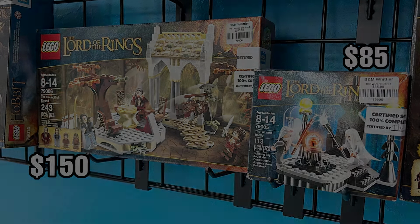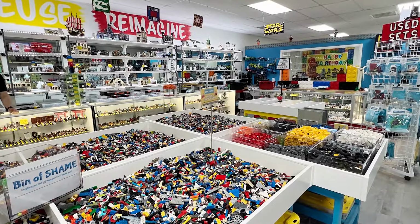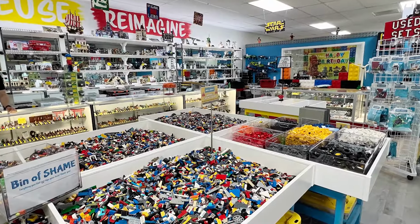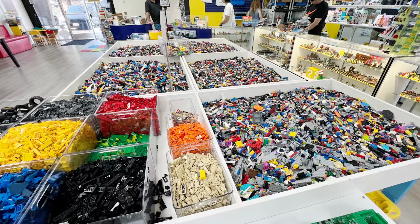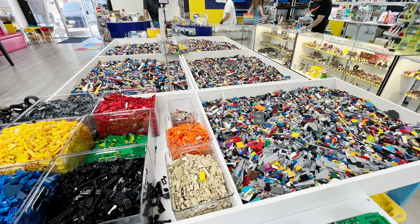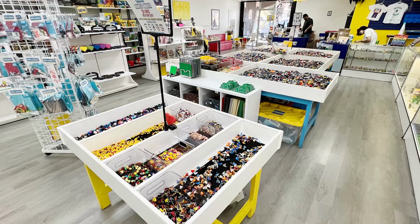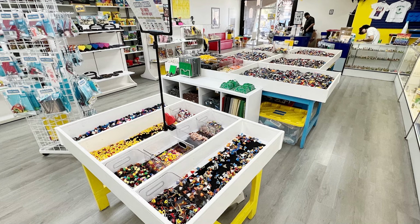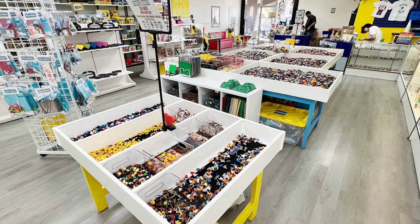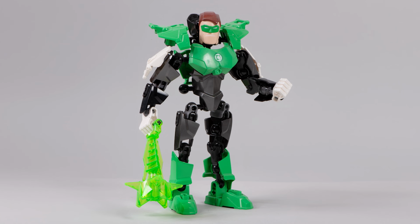But with all of that, I do think the best place to go in any Bricks and Minifigures store are these big old tables that are just filled with parts. Yeah, this is always going to be pretty good value for money. If you fill up a cup, you fill up a bag, you can often find some hidden gems and get your money's worth. I did exactly that and I found all kinds of good things, including some Bionicle. So with that, let's see what I ended up picking up at these stores. I picked up this Green Lantern Ultra Build set.